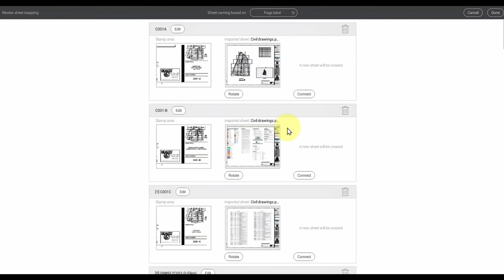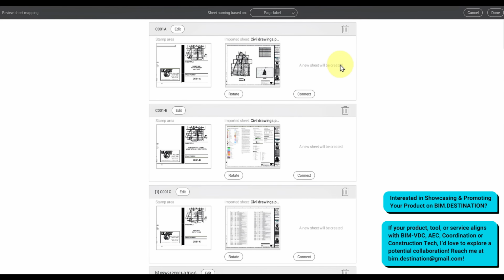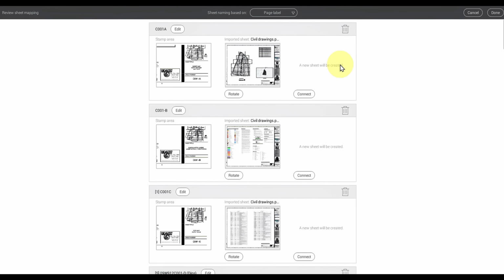Since you guys can see three columns, let's say right here, one of them is what I have. If you want to rotate, if you feel like it came in wrong, you can adjust it over here. You can see the label, check the naming, and here it says connect. This happens when you're bringing in the second version, like when you slip sheet and bring in the revision ones, and you'll be able to connect them if you're missing something. If it's not, it goes based on the page label, finds the exact sheet and connects them together. We're going to do it after that.